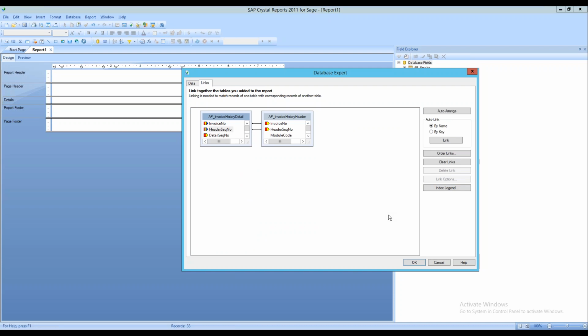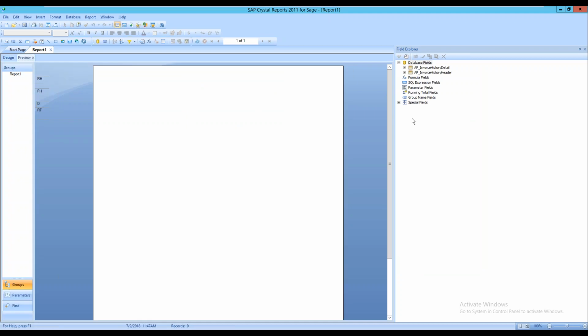information mostly. But it's always a good idea, especially in this age. I'm not sure about the other ERP software systems out there, how they're functional, but I'm pretty sure they probably have a header and a detail, or they might have a stored transaction file that's history, and then a standard vendor file. Again, you'll need to refer back to your manual or your consultant to help you with that. But in this case, we're going to grab the header, we're going to grab the detail, and we're just going to link the two together.